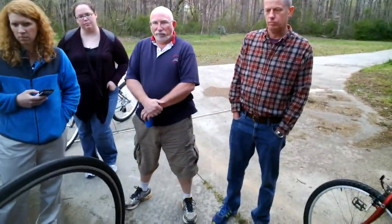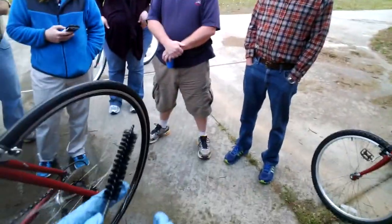Now, if you're cleaning a carbon bike, just be real careful with something like this, because you can scratch the bike with that pretty easily. So let's take that and just keep cleaning. I always try to line them up. When I'm using the big sprocket here, I use the little sprocket right here, to keep the chain as straight as we can.